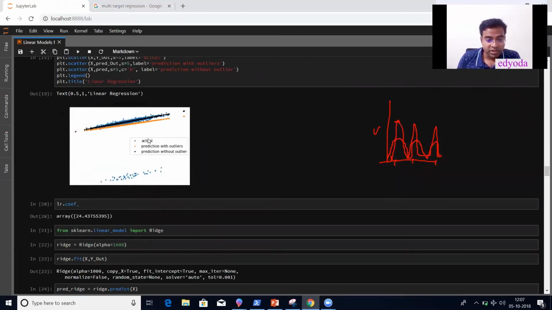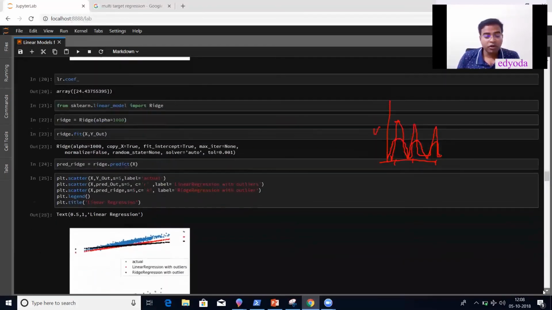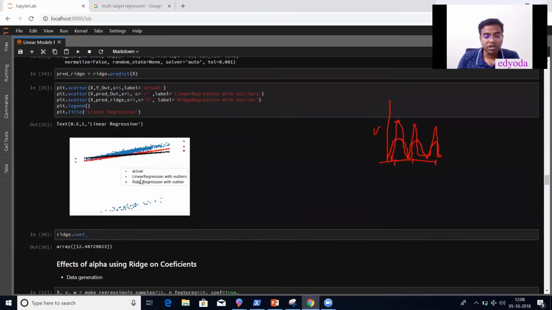So this is the actual data in blue. The black one is the prediction without outliers, and you can see it is pretty good. Because of these outliers, the prediction has moved here. If we do this for linear regression, the red one is linear regression and the black one is ridge regression. Since this is only 2-dimension, that is why we see it like this. But you can see ridge regression is less impacted than linear regression. The linear regression completely moved here, while for ridge regression, most of it stays here and only some part has moved. So ridge regression is less impacted by outliers.